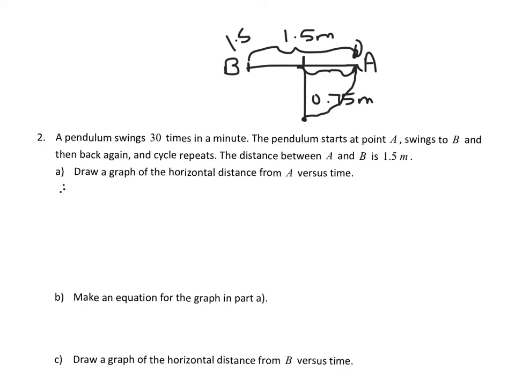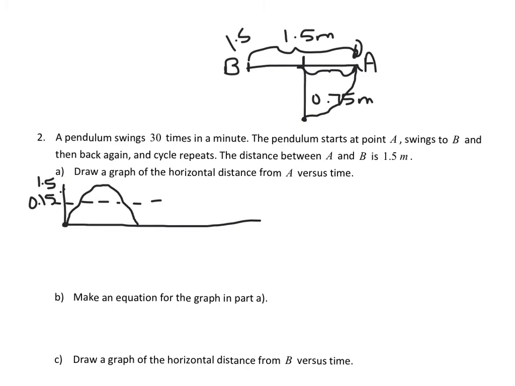So if we're going to draw that graph, we're starting at 0, and then we're going to go up past our midpoint and back down to A. Now again here, we're not going to have any reduction in the momentum of the pendulum because of gravity or anything like that. So for you physics kids, we just take physics and we throw it out the window for these questions. So here's our 0.75. We go to a max of 1.5, and our minimum is 0.